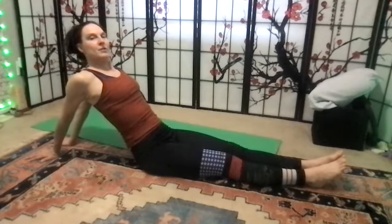Soft, two, and one. Now, you can interlace your fingers. You shouldn't have been heavy on your arms, but I just want to make sure.